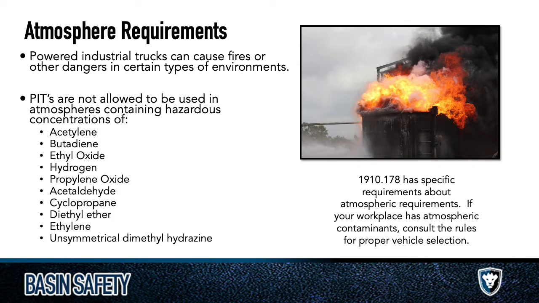Going to cover this really quick for the atmospheric requirements. Again, different types of atmospheric gases or dusts in the air will change the type of forklift you can use. And it's not just forklifts or aerial lifts or really anything. It's tools, equipment, etc. Distances from all these things start to matter. But, acetylene, butadiene, ethyl oxide, hydrogen, propylene oxide, acetaldehyde, cyclopropane, ethyl ether, ethylene, unsymmetrical dimethyl hydrazine, just to name a few. Just a lot. Hydrogen sulfide, right? Anything that's potentially flammable, you need to make sure you have the right forklift for, or industrial truck.